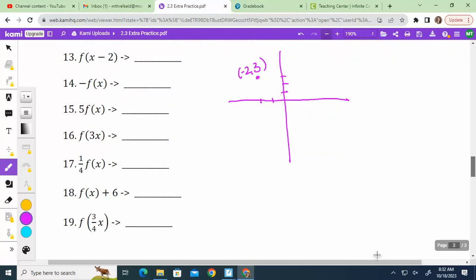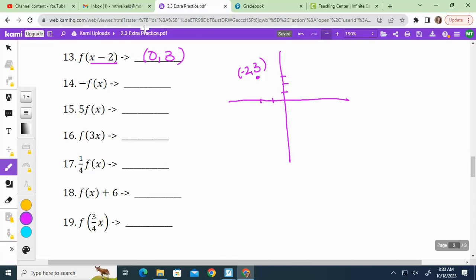You can think of it a couple different ways. You can think about what your transformation does. You can also just remember what I've been telling you over and over again. Inside is X, does the opposite. Outside is Y, does what it says. So inside is X, it does the opposite. So what's it going to do to my X? We're basically going to be moving this to the right 2. So the opposite of subtracting 2 is like adding 2 to your X. So you should get 0, 3.